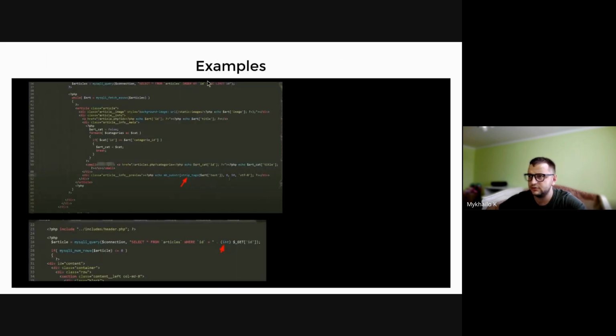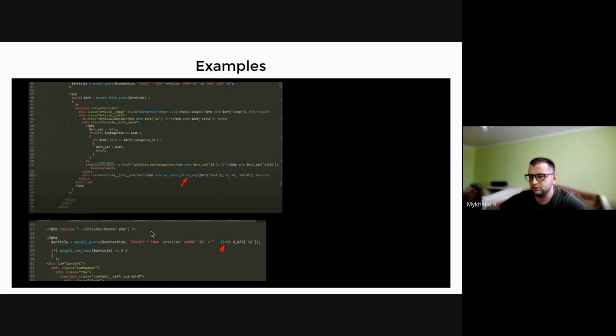On the left side is an example of some regular PHP. We can even see pulling data from a database, for example, and placing it right into our template. It's an example of generating a page, in this case with some articles with images, so it's part of a blog, as I remember.